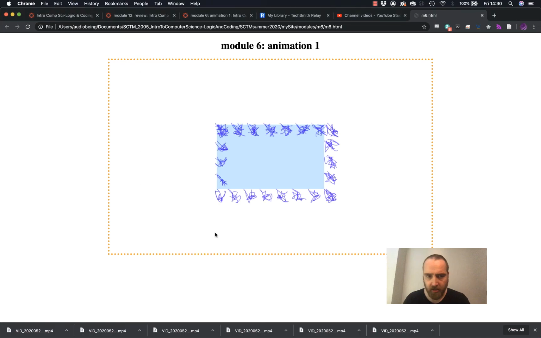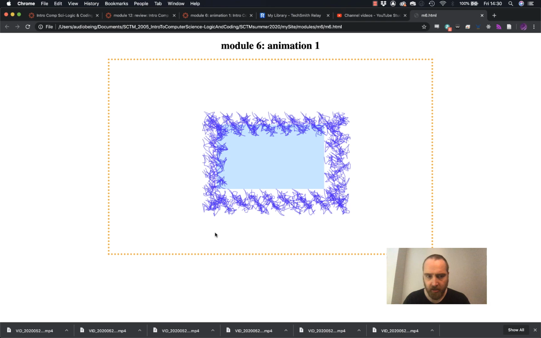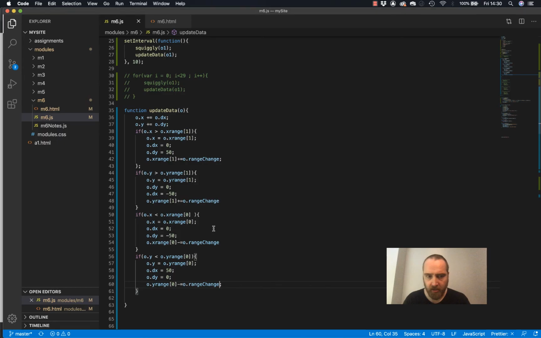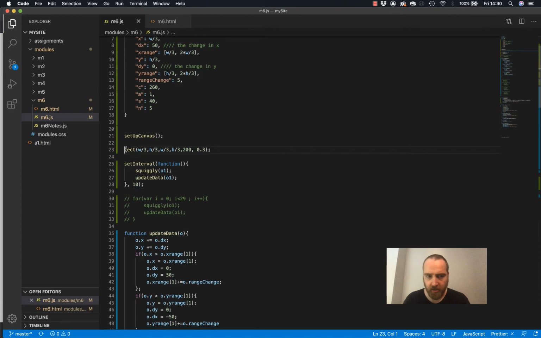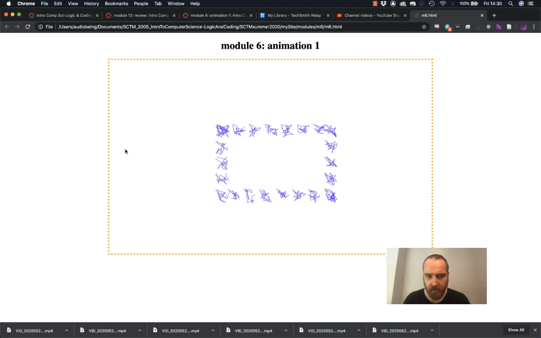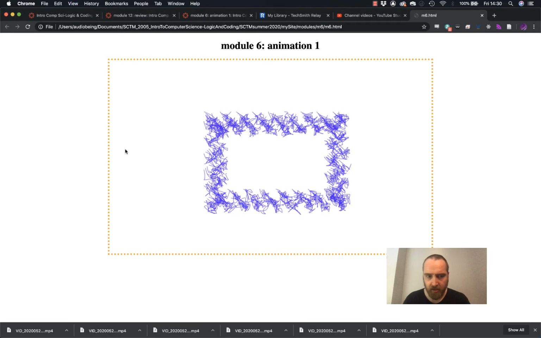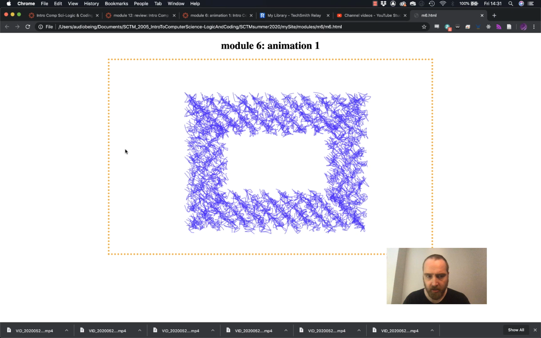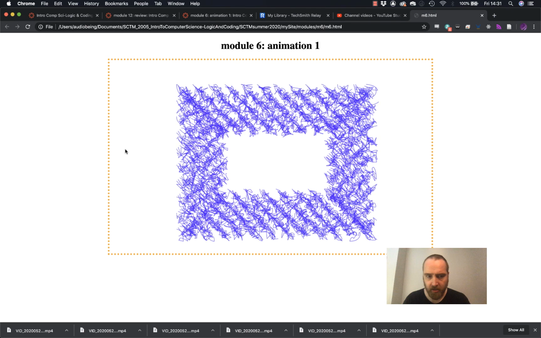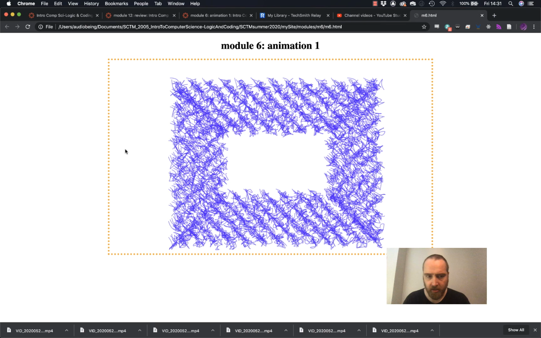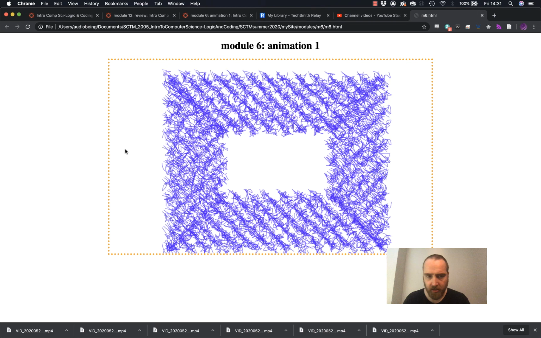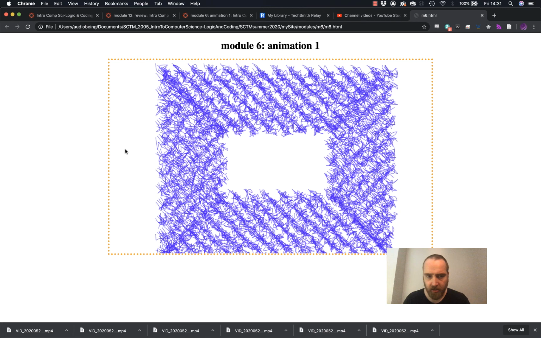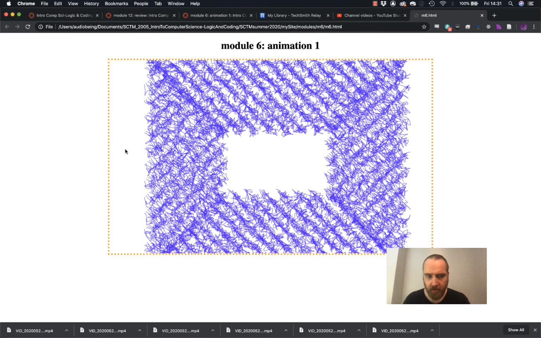So now it will happen much quicker because we upped it to 5. And perhaps let's get rid of that rectangle. Sorry, I got caught mesmerized by this a little bit.